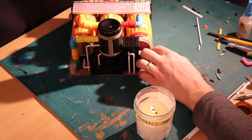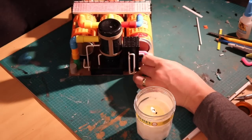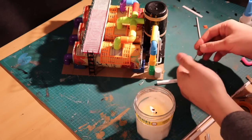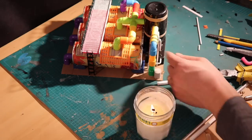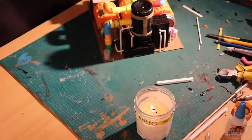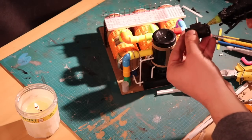Next, I had this little 3D printed barrel I got off the internet. I got a bag of 20 of them or so for about $6 on eBay. Then I used a little length of necklace chain to drape over one of the pipes. Not sure why that would be there, but it looks cool.